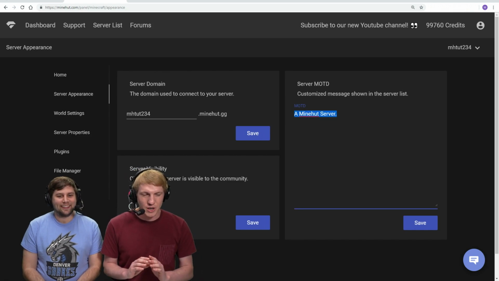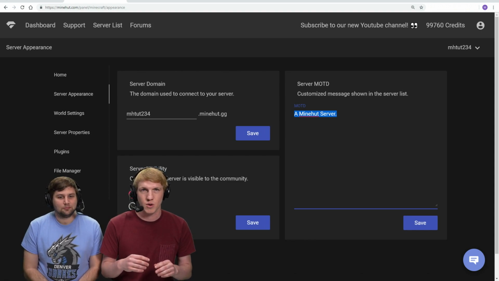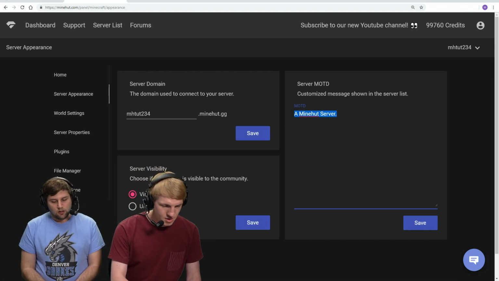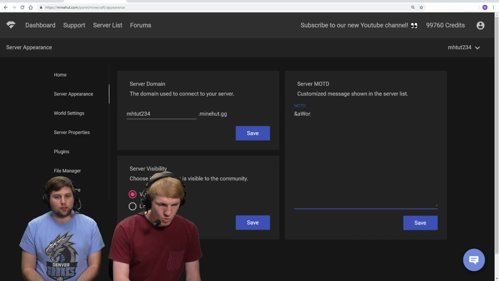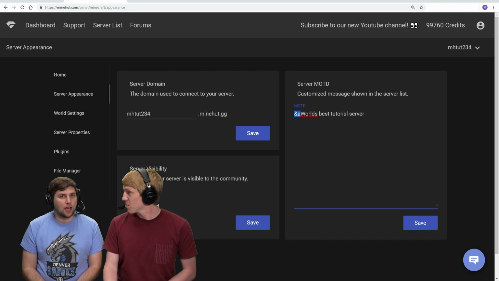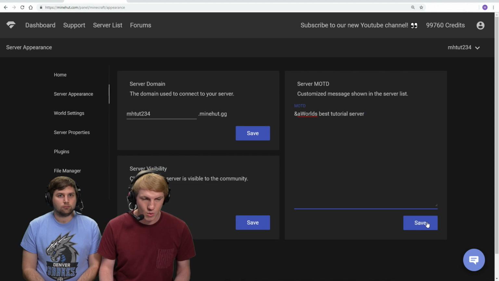And then the other thing we want to do is change the MOTD. So that is the little description that shows in the server menu, and it shows like what your server is. So what should we talk about our server as? We should talk about the world's best tutorial server. And now this supports color codes. So I put an A in there. Oh, I thought that was a typo. It is not. That is going to make this all show up in light green. And if you want to know what the color codes are, you can check out the link in the description. Okay, I am going to click save here. World's best tutorial server. Nice.